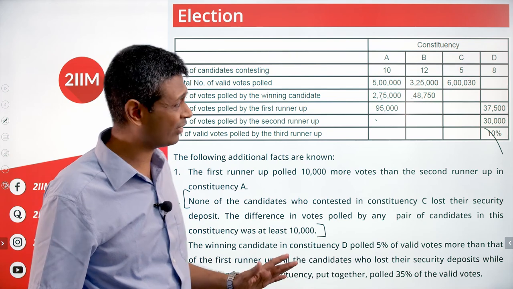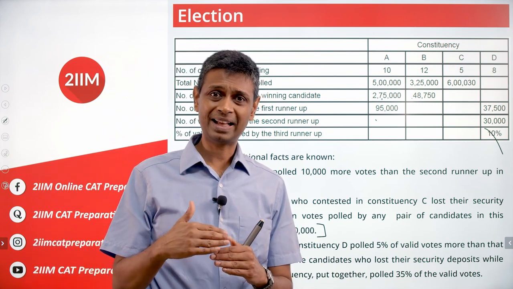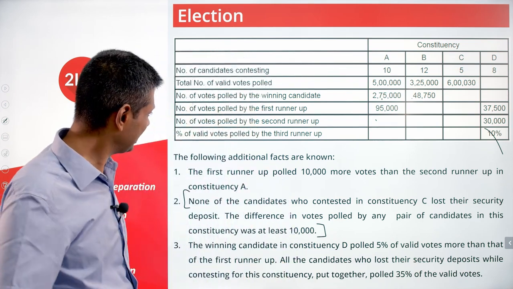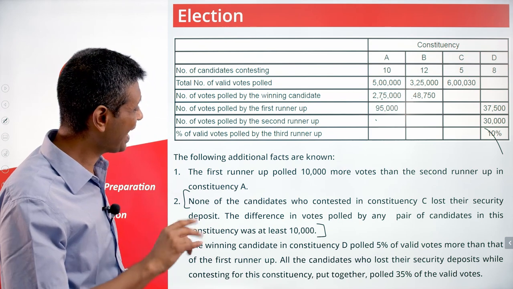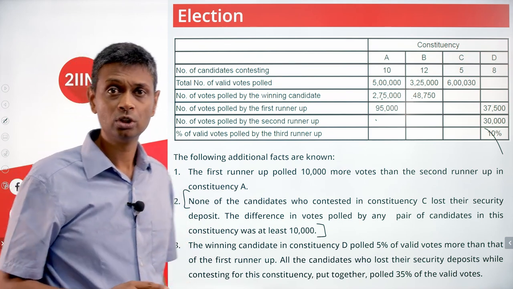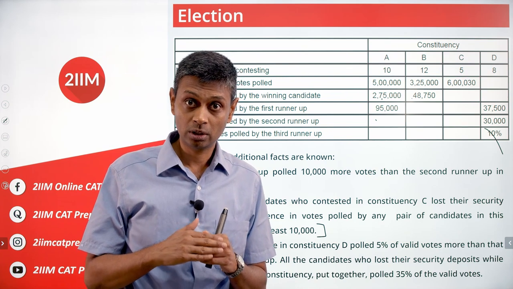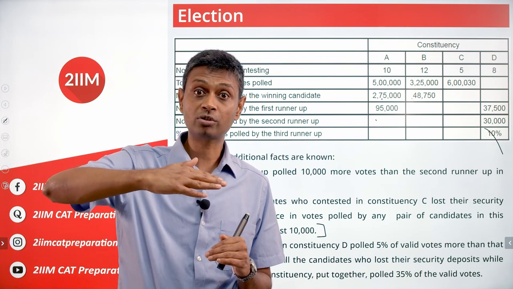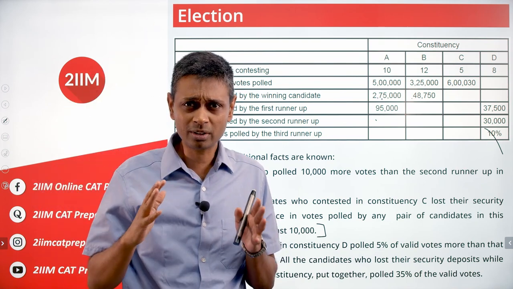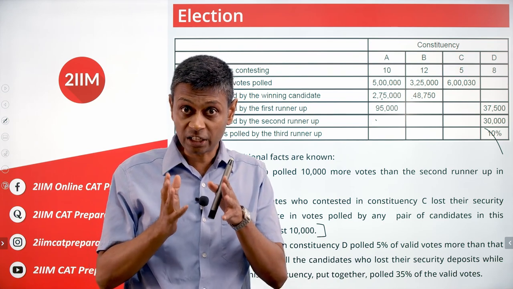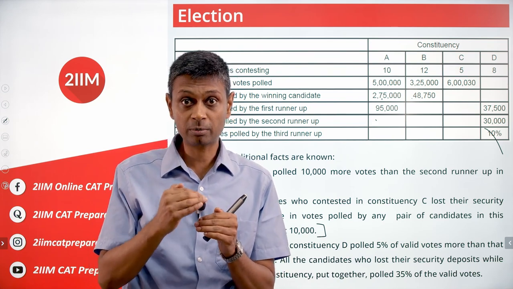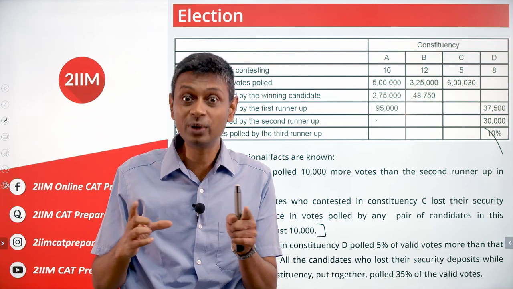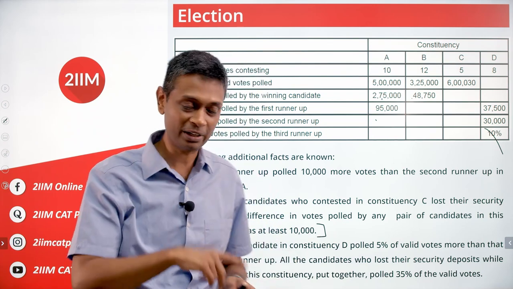1/6 of 6,30,000 we can find. That's a bare minimum. Each of the candidates has got more than this guy. They're not even a tie. The difference in votes polled by any pair of candidates is at least 10,000. So we know what the minimum guy has got. That plus 10,000 is the minimum the guy above him would have got, and so on. So it's not just tightly contested, but spaced apart. It's not like getting x plus 1, x plus 2, x plus 3 and then x plus 75,000. They're almost equally spaced, so there could be something in the numbers there. Let's dig deeper into that.